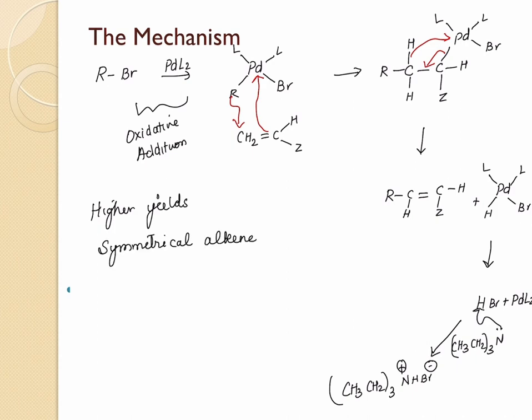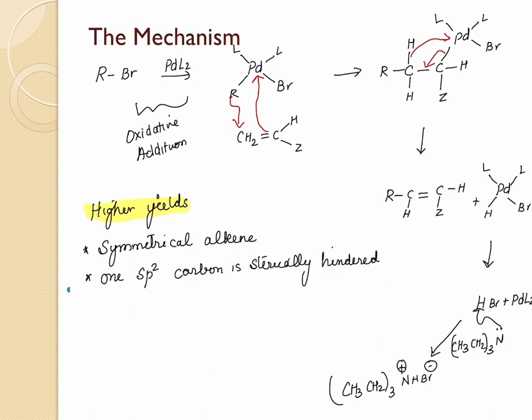Or you can also start with alkenes where one of the carbons is highly sterically hindered. Say for example, if you also substitute with another group here, then this is the only carbon that will be attacked, right? Because of the steric hindrance on this carbon. So one sp2 carbon is sterically hindered.